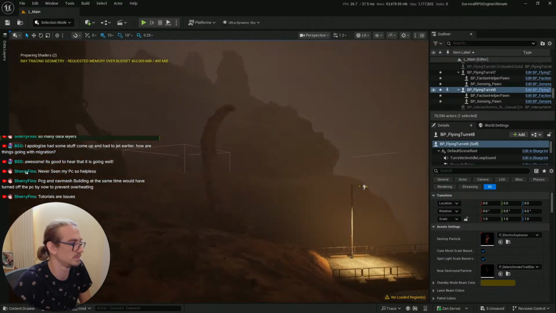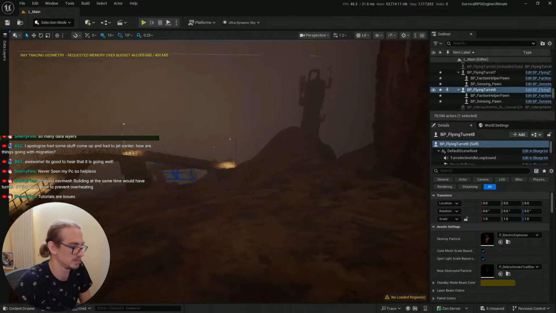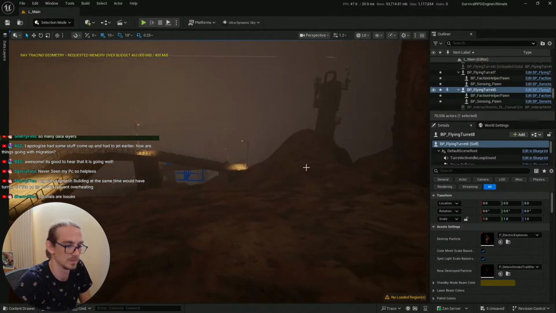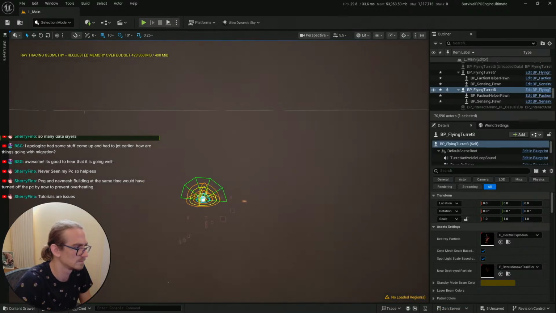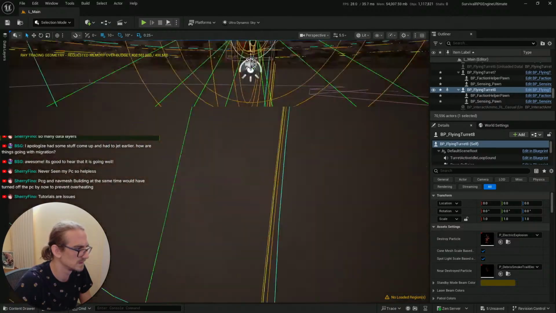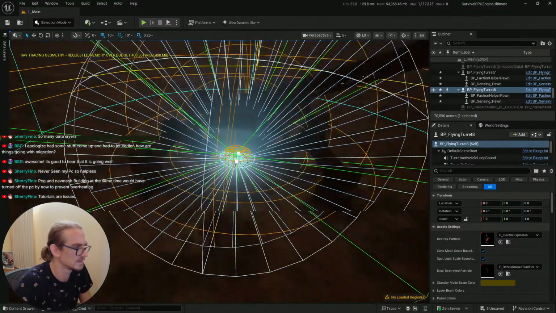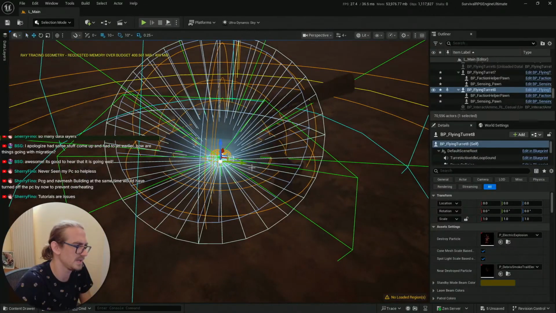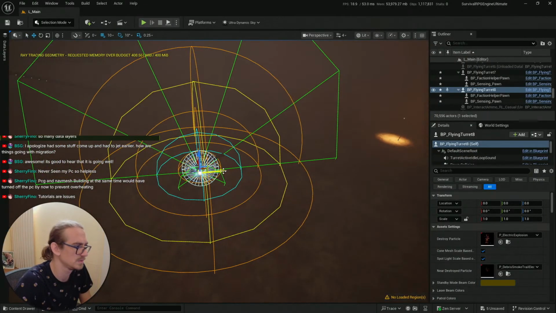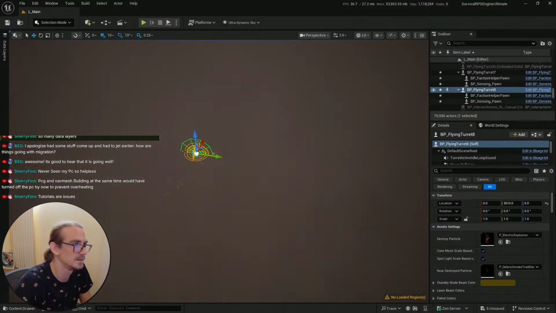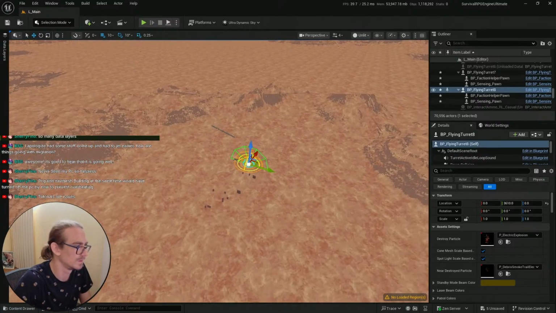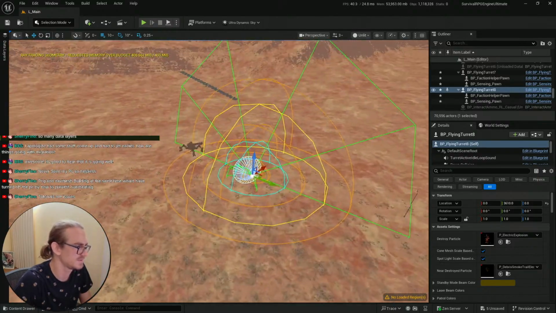Where's my drone? Why is he there? He should not be there. Oh, what the hell? Why is he in the center of the scene?